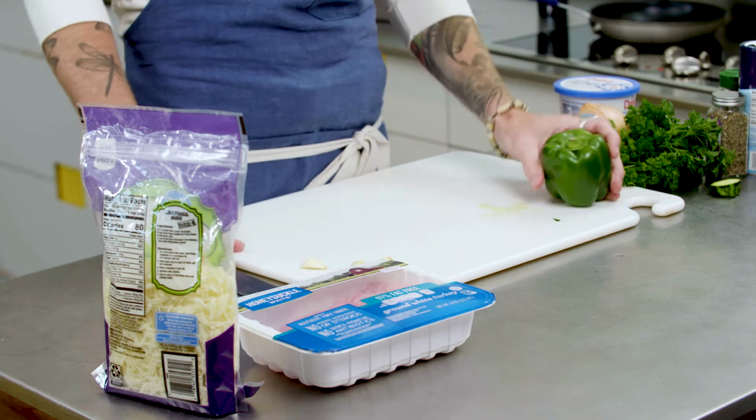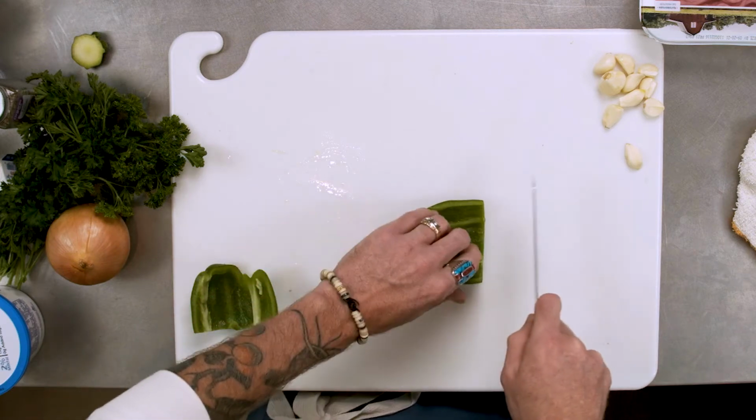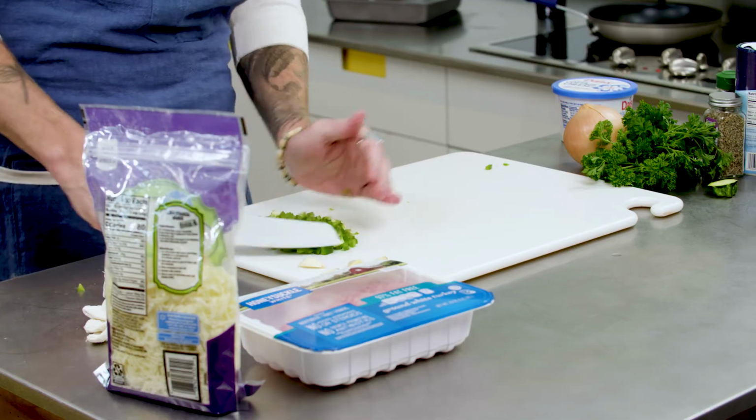So for our first, we're gonna take our pepper. You just wanna dice it. An easy way to dice is we're gonna go across this way, and then come back this way. Always hold your fingers tucked back. You see I get this nice flat side, so as I'm going down, I never have to worry about getting my fingertips. All right, we've got our peppers diced.